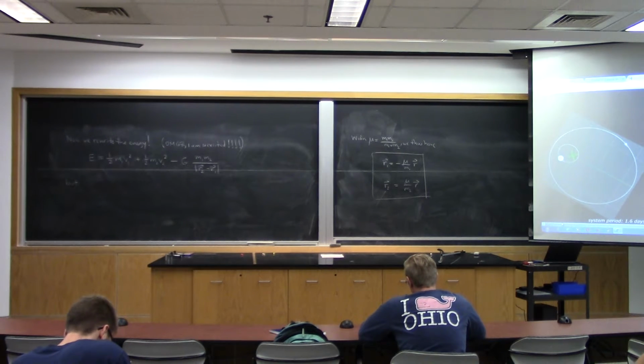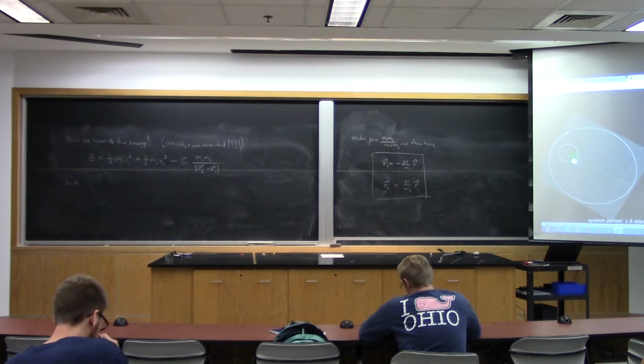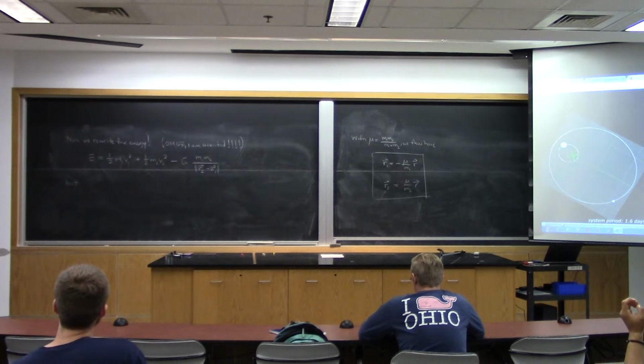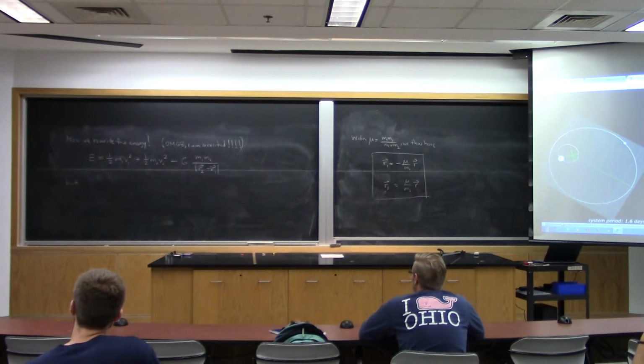Now what would be nice is if the formula for the energy is also what you would just get if you had big M and mu interacting. And since big M is fixed, all the kinetic energy belongs to mu. So you would want it to be 1/2 mu v squared minus G big M mu over r, the distance between them. Let's see if that works. And it does, because why would I be doing this if it didn't work out?